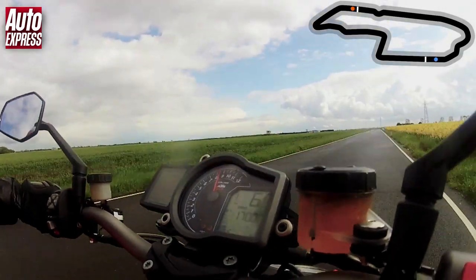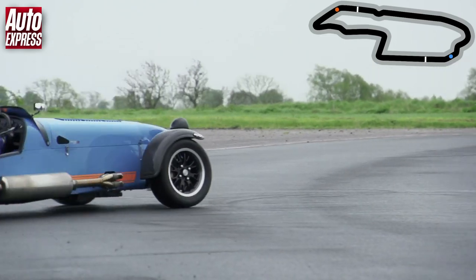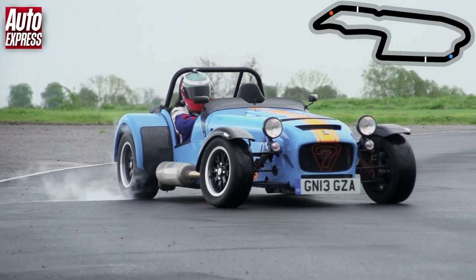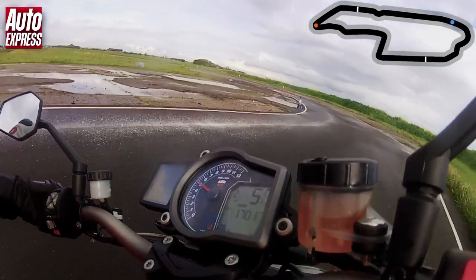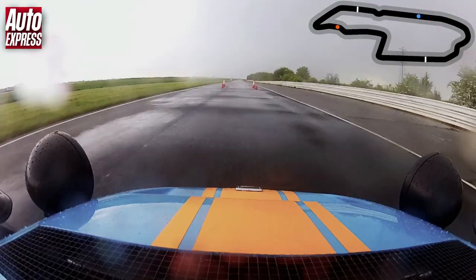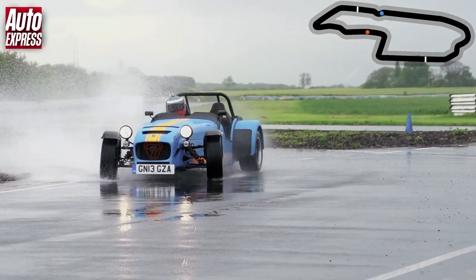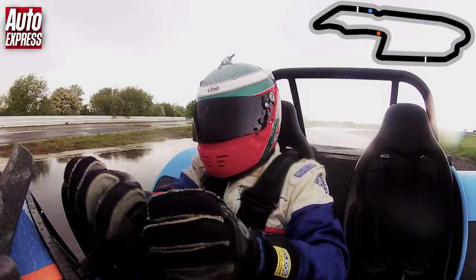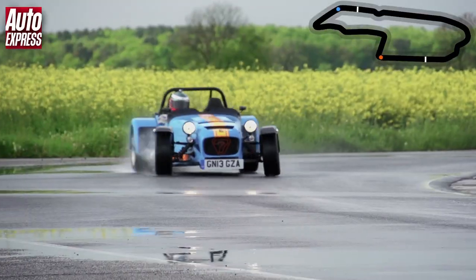Simon starts off with a wheelie — very brave considering the conditions, which can't be nice for either racer. As the bike leaves the slalom, Owen is doing his mandatory donut to warm up his tyres. The rain is really coming down hard, which should make the braking box interesting. Owen reports it's horrible out there — standing water everywhere, the front end feeling very light through the slalom, the rear wheel spinning, unable to get the throttle on properly.